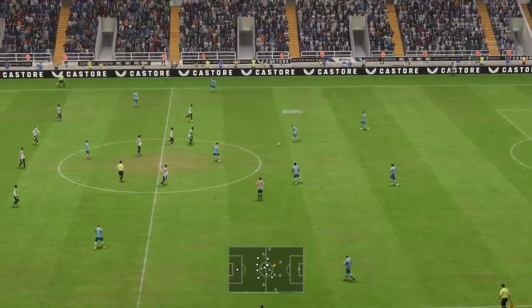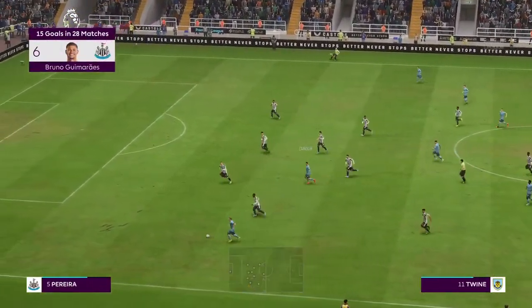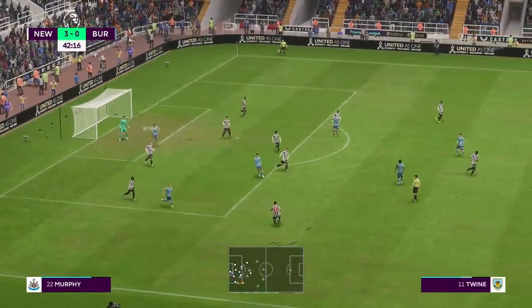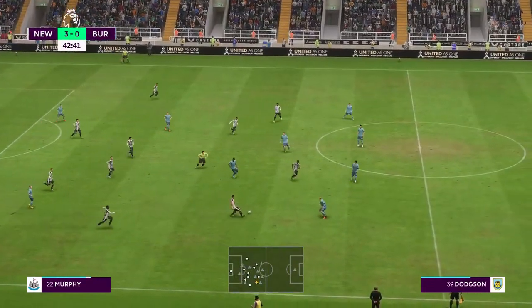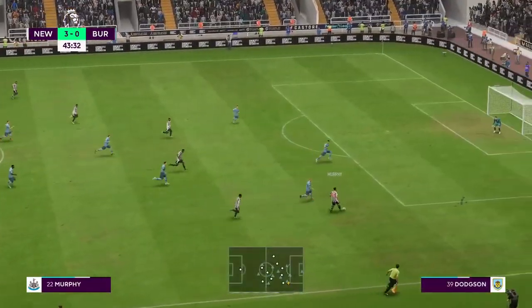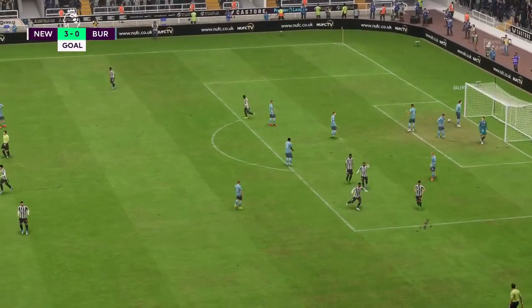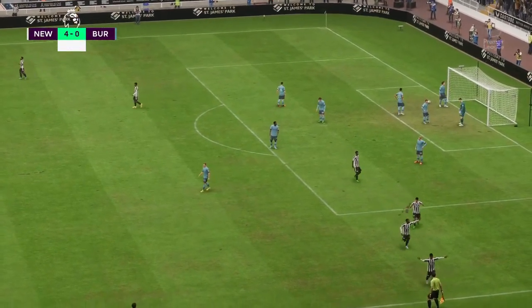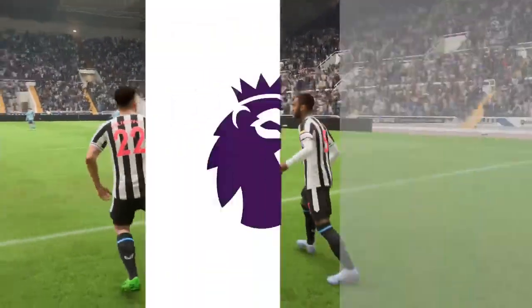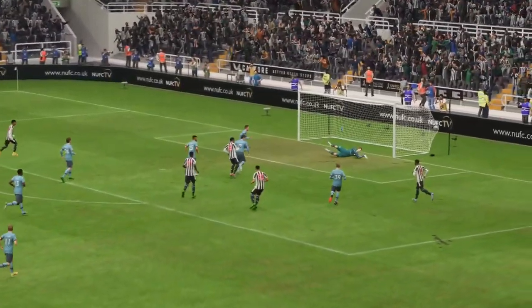Moving again, it's been an utter masterclass from Newcastle so far, and you sense it truly is a question of how many. Scott Twine. Bruno Guimarães. And space to exploit, maybe. Well, let's look at this again, Derek, because the transition when the ball changes hands is so quick, and then the finish is fairly simple in the end. That's a good goal.